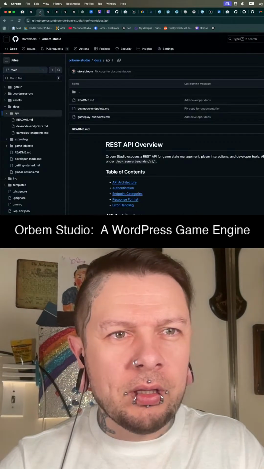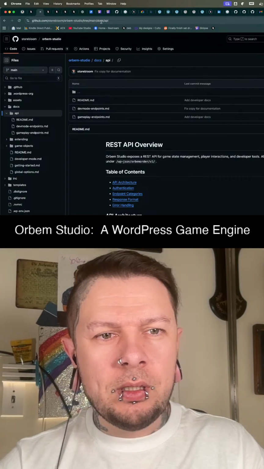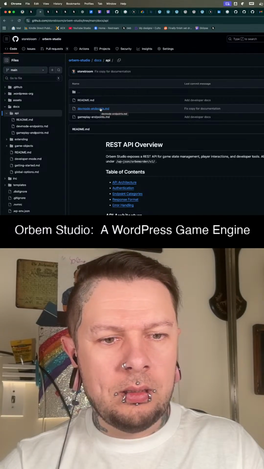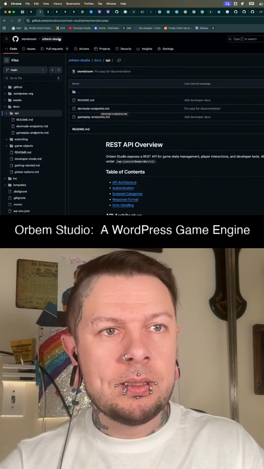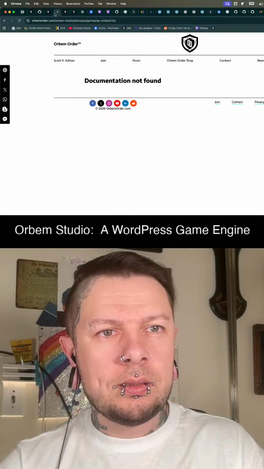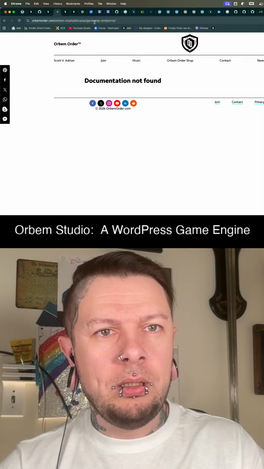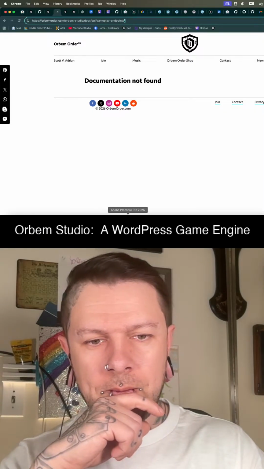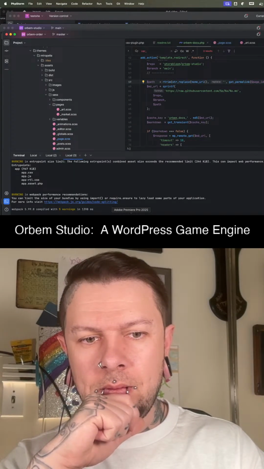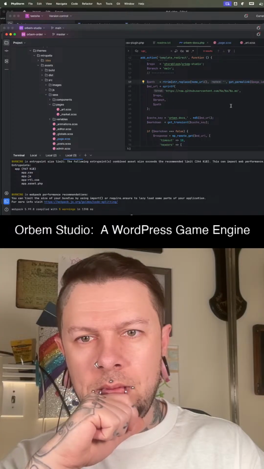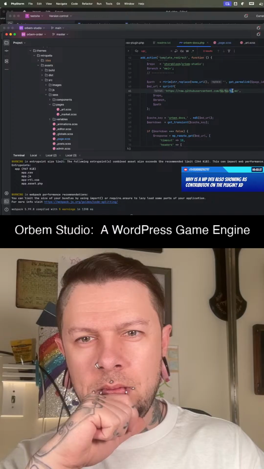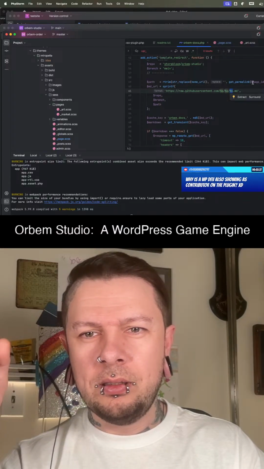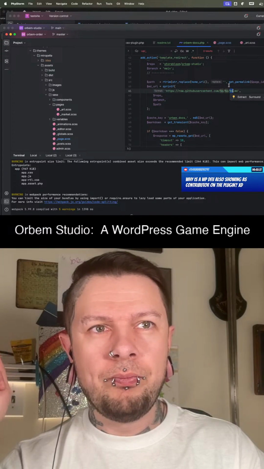I mean, that is the path, right? Let me see. It's docs API dev mode endpoints, docs API gameplay endpoints. Is it because of the backslash? I don't think so. Hold on. I thought no, I got rid of the backslash. Yeah, with this R trim.